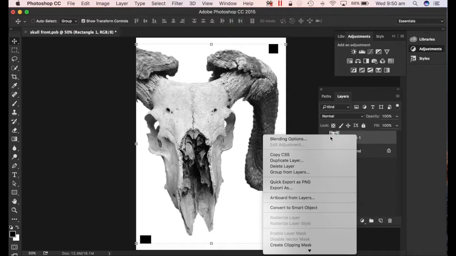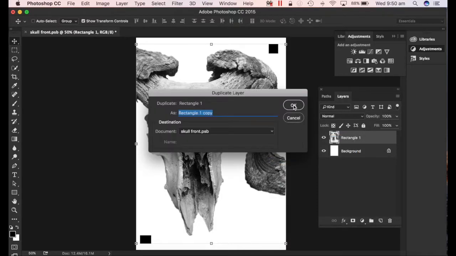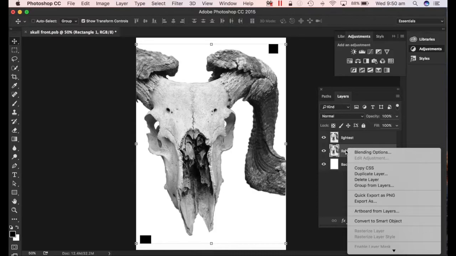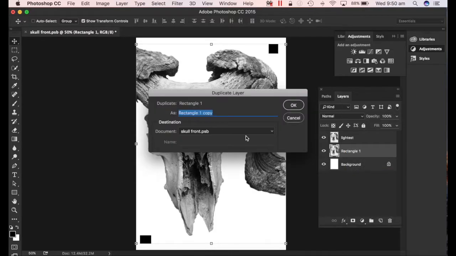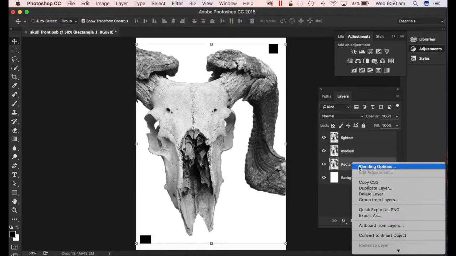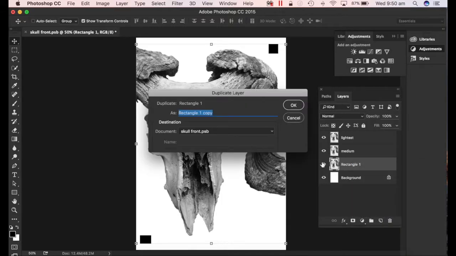Next, I'm going to create a few layers. I think I want to do probably a four layer stencil. So I'm going to make a light layer. So I'm duplicating the layer. I just right clicked and selected duplicate. And I'm going to do that a few times. So I'm going to make the lightest layer, medium layer, keep duplicating, and make a dark layer.